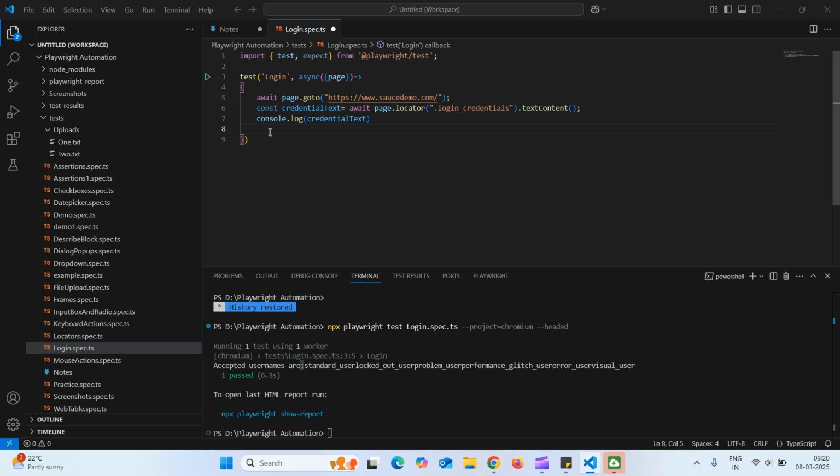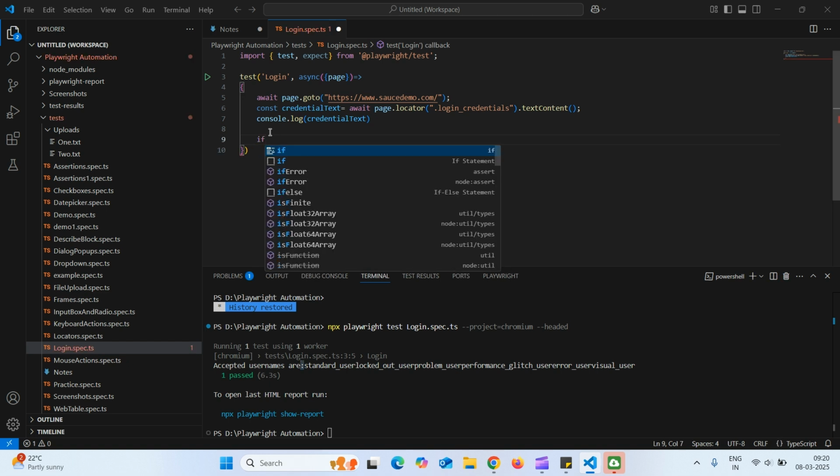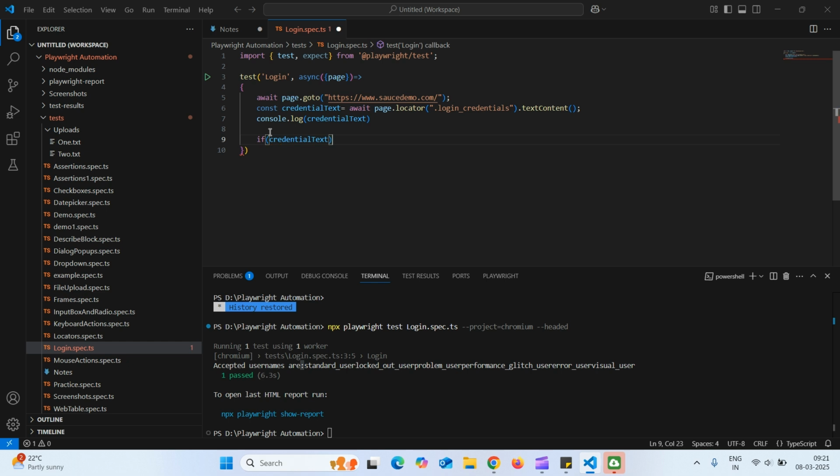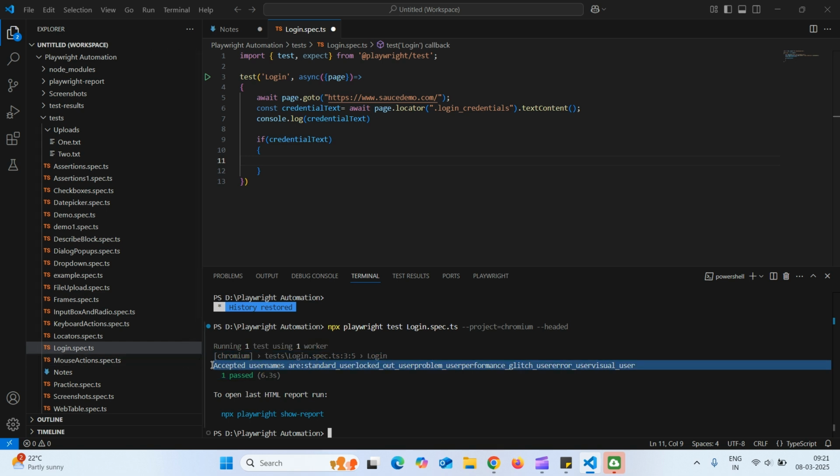Before that I will use an if block. If credential text is present, in the sense that if this fetches the value, then it will go inside this if block and apply split on it.